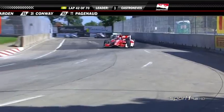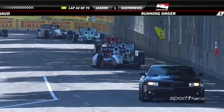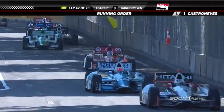Well, we were trying to get to our window. The way that this thing is going, following the pace car, we're going to be well inside the window before it goes green here. That's what we were just talking about. We think the whole field is going to come here if we keep following the pace car to get to the end. How much further can you make it, and what fuel you got left?